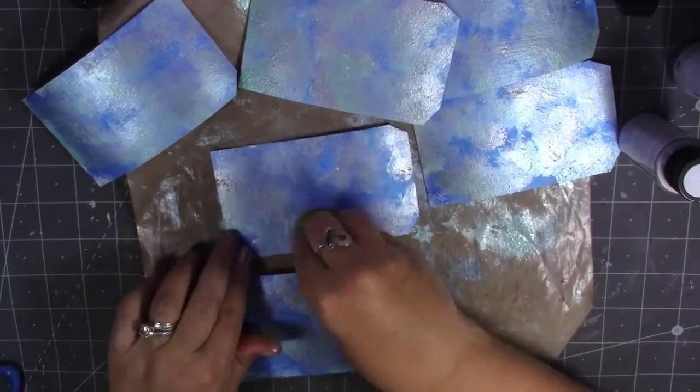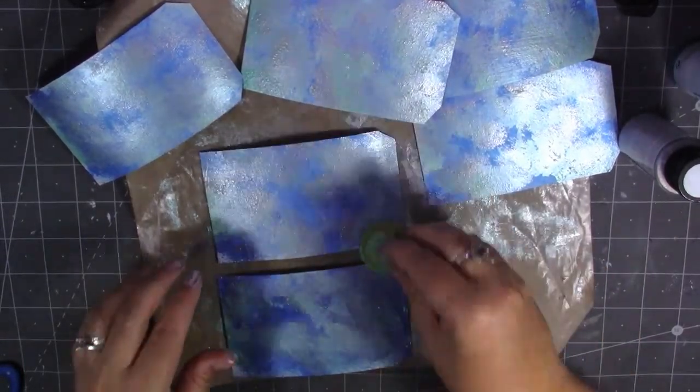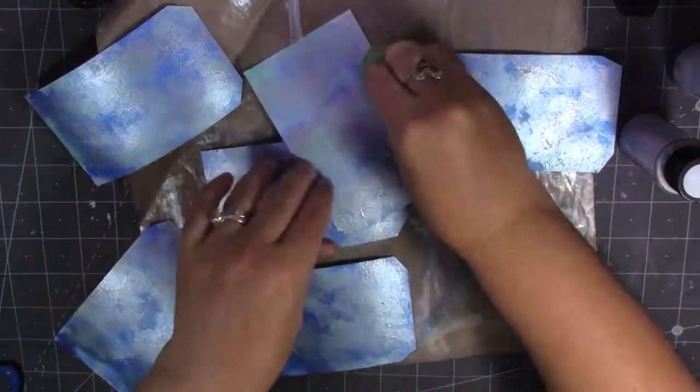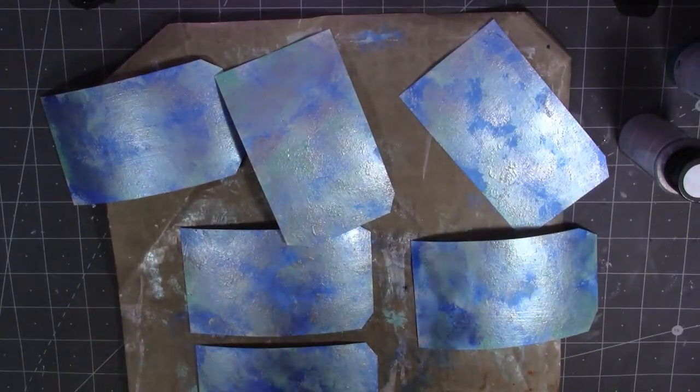Okay. Yes, I'm happy with those, I think. Okay, so let me just get rid of that white bit at the top there. Okay, so I'm going to put on my heat gun and just dry off this paint. She says, what have I done with it? There it is.